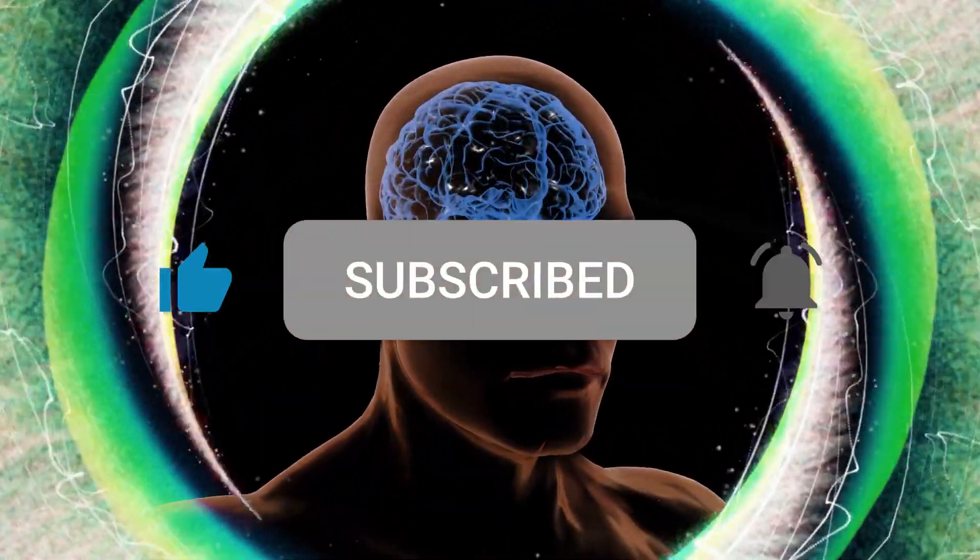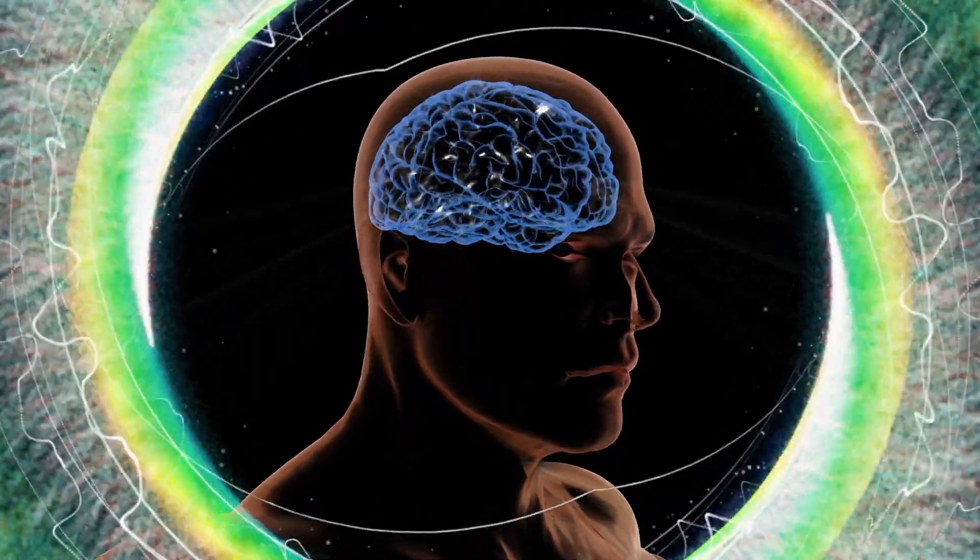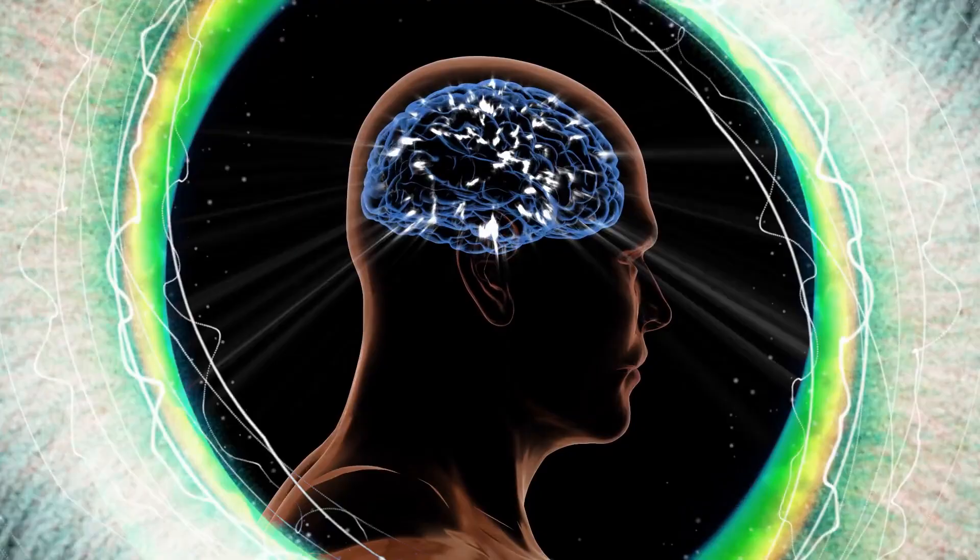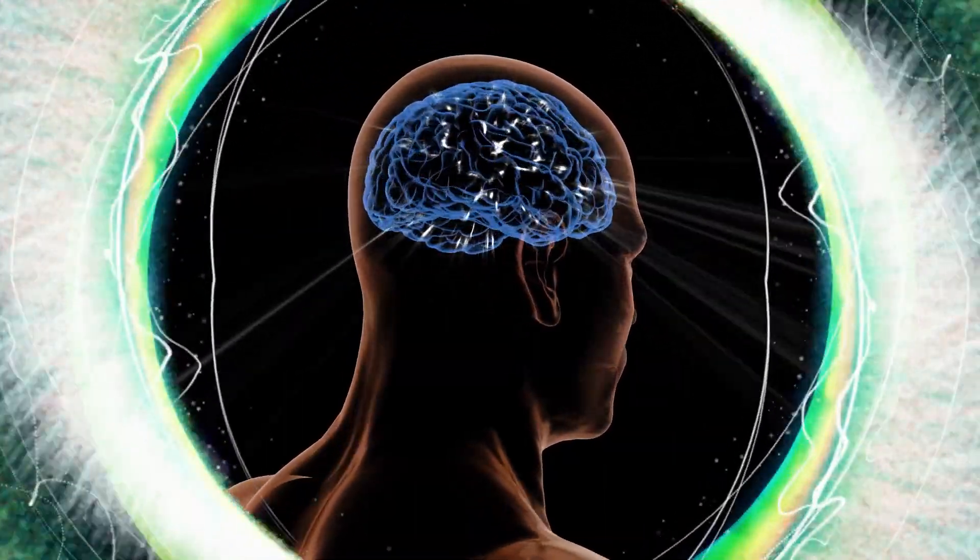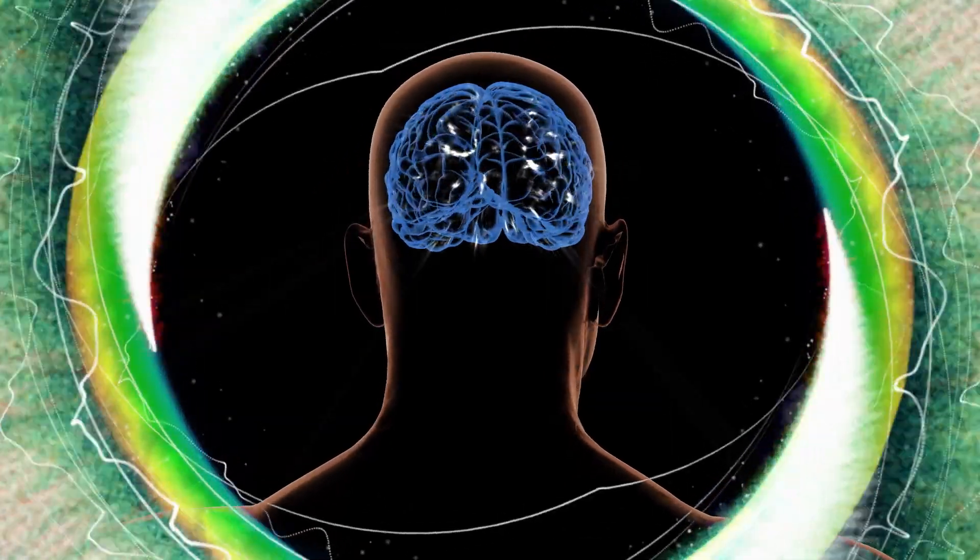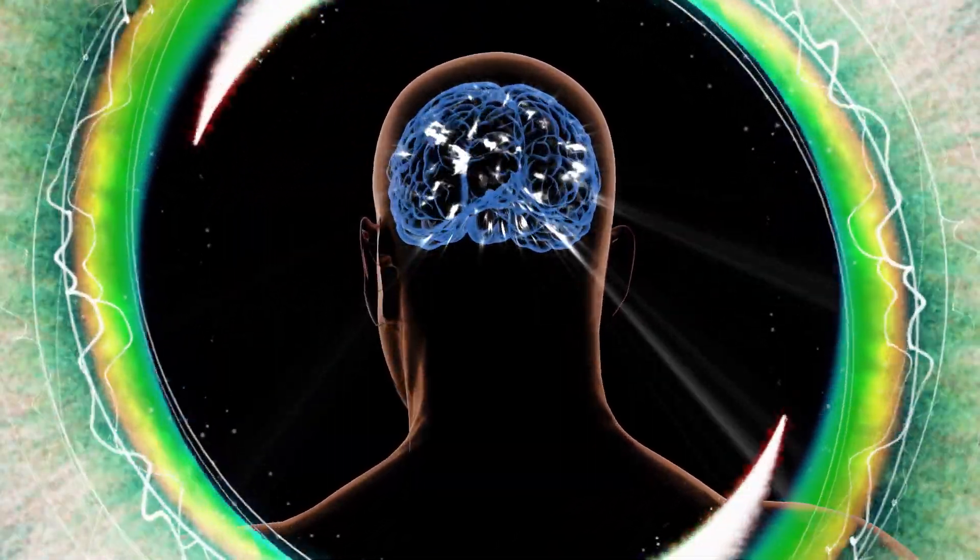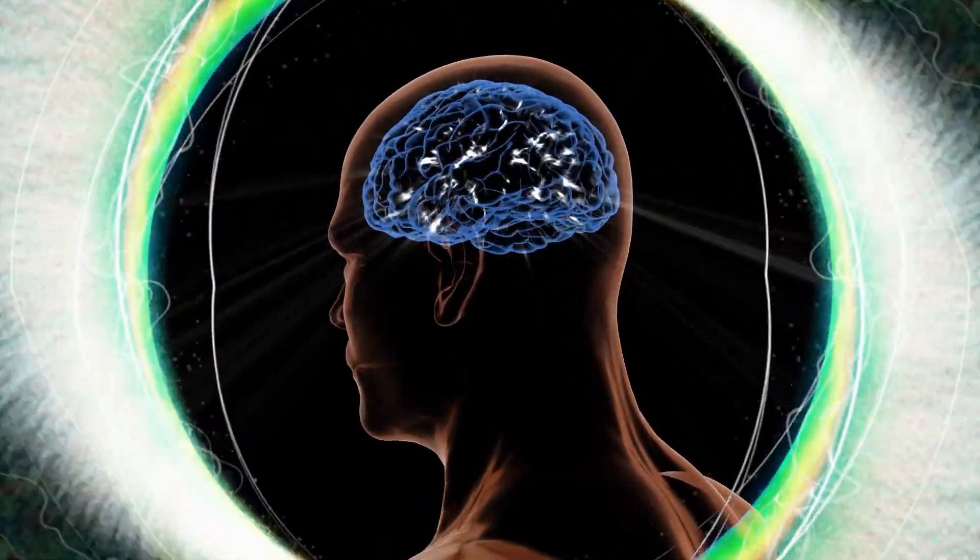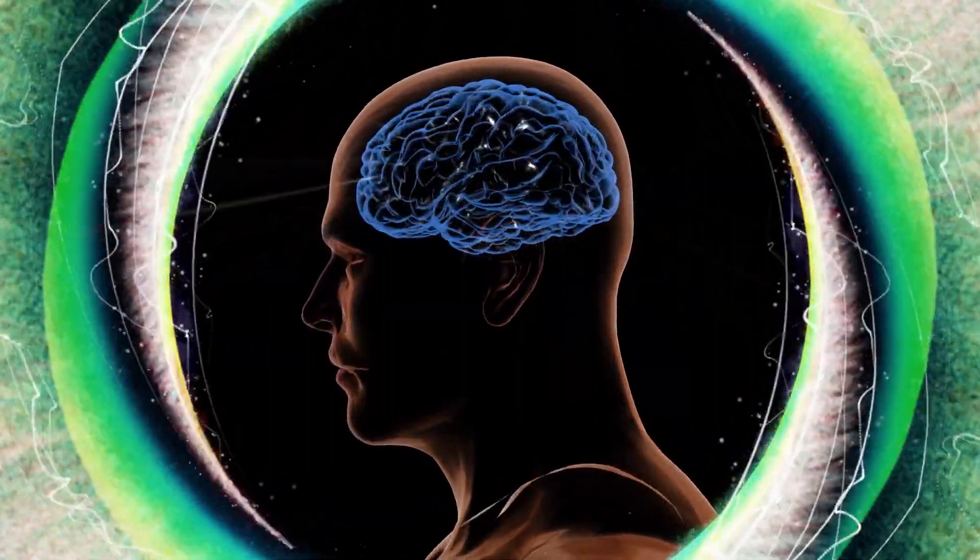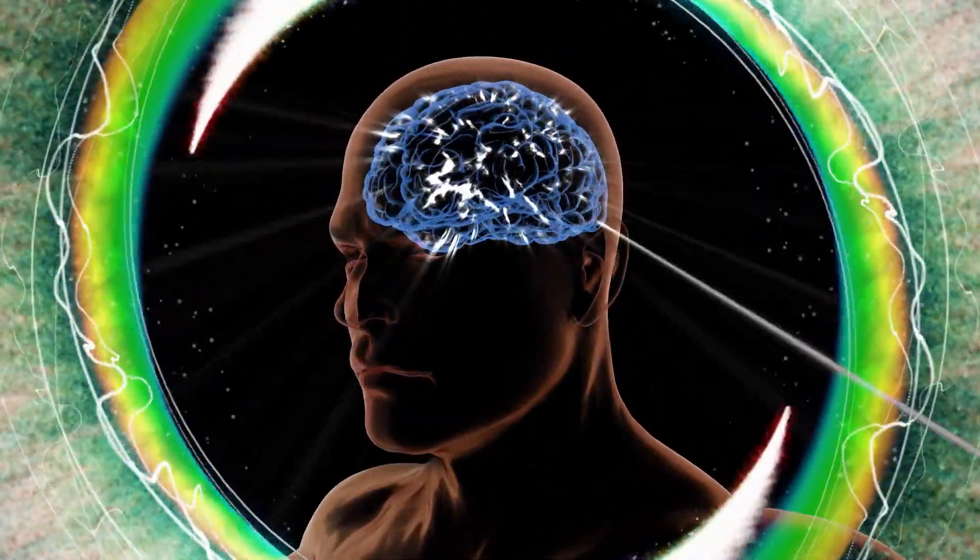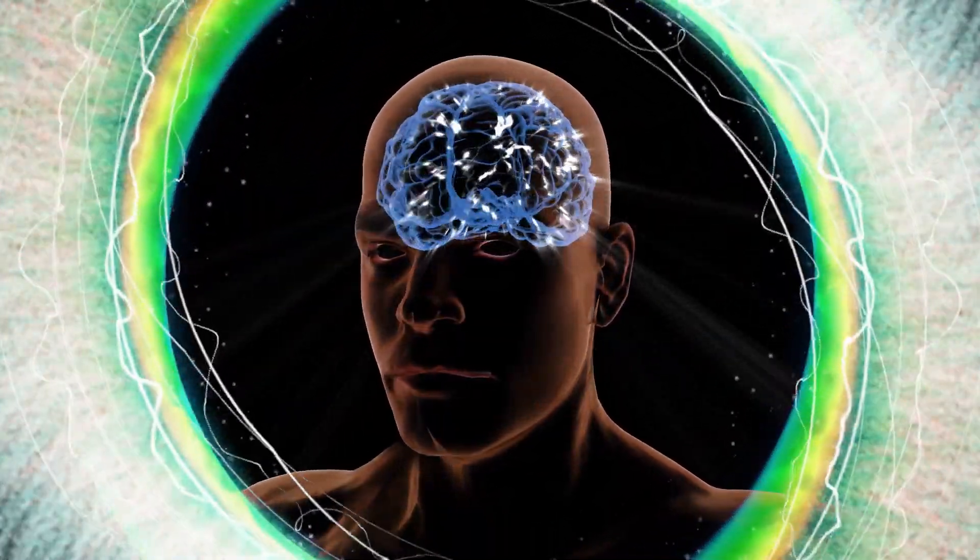So they're doing the visualization, they feel good, and all of a sudden people around them start behaving differently. People start leaving. They start to notice that maybe their friends don't talk to them anymore, maybe their friends ghost them, or they realize that people around them just start acting a certain way. This is actually one of the most common signs that you are moving towards your manifestation.